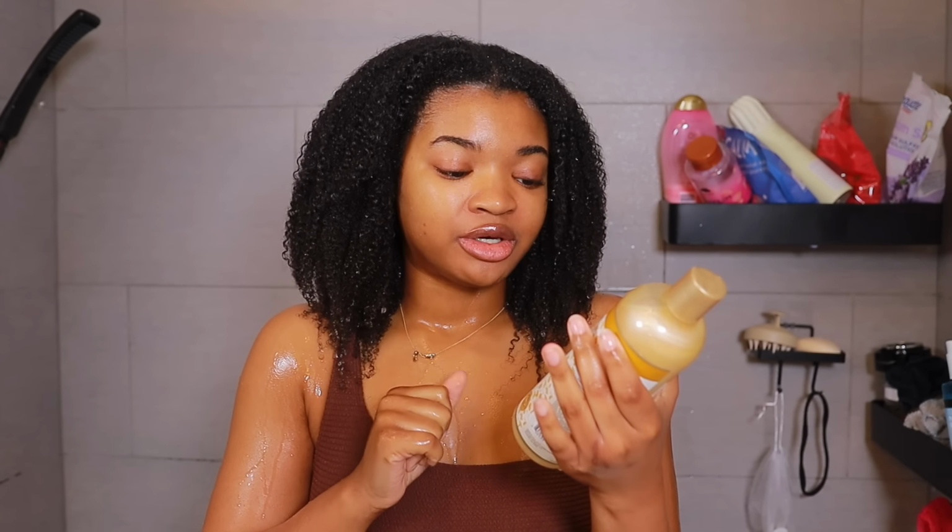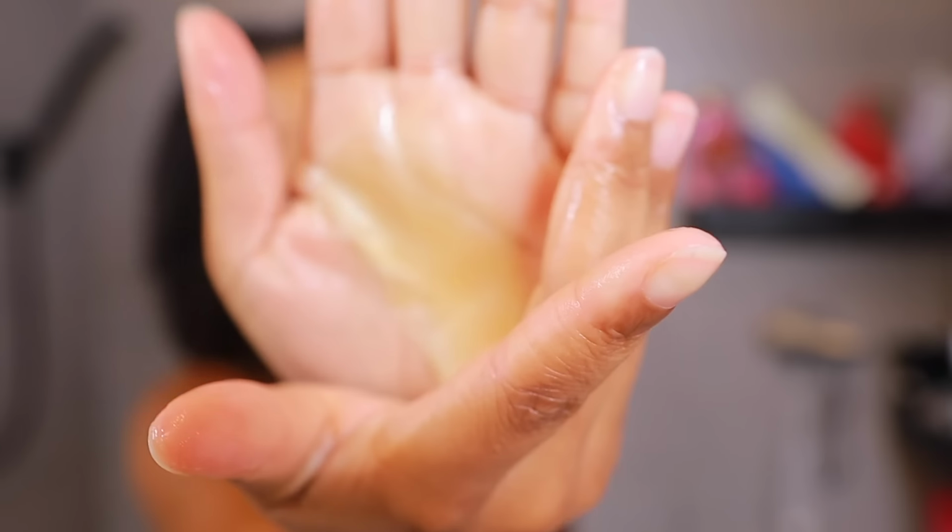This is honey and coconut oil. Okay, this is what it looks like, just a regular shampoo, nothing crazy. So I'm just gonna apply it to my hair. Okay, so far I'm actually really liking this. It feels super hydrating. So I'm not sure about the cleanse factor, but I typically find that most moisturizing shampoos tend to also give you a decent clean. Y'all know clarifying shampoos aren't really my thing because it just strips your hair too much. And I'm not really product heavy, even with wash and goes. Now that I've learned how to get my hair defined naturally, I don't need to use that much product.